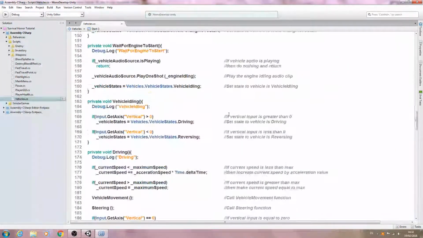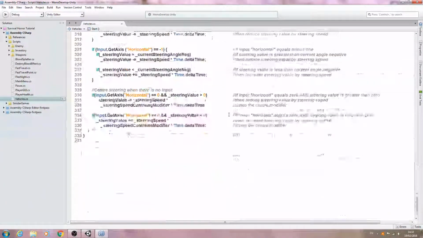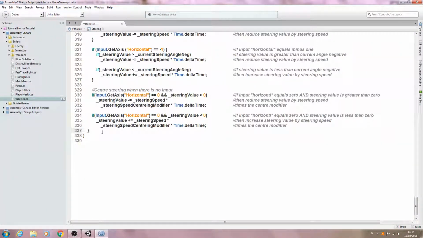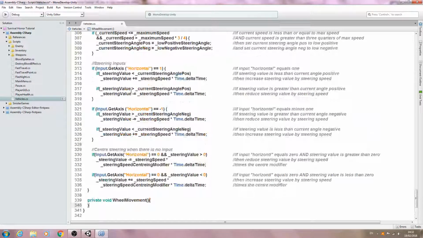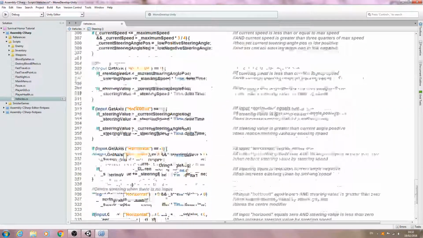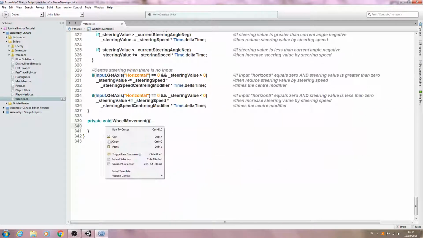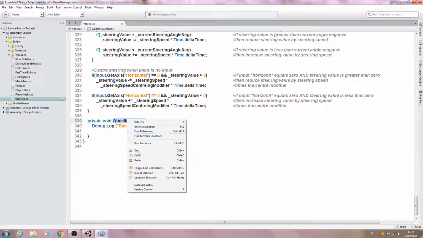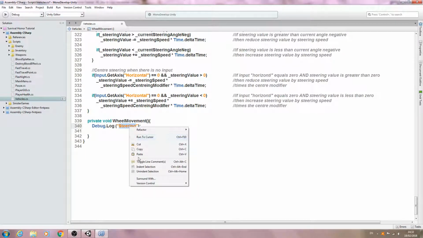Oh well, in fact, let's just go ahead and create that function before we leave. Let's come down to the bottom. We'll say private void WheelMovement, open and close brackets, open and close again. Let's just copy a debug line. Let's paste that in and swap out the naming convention.